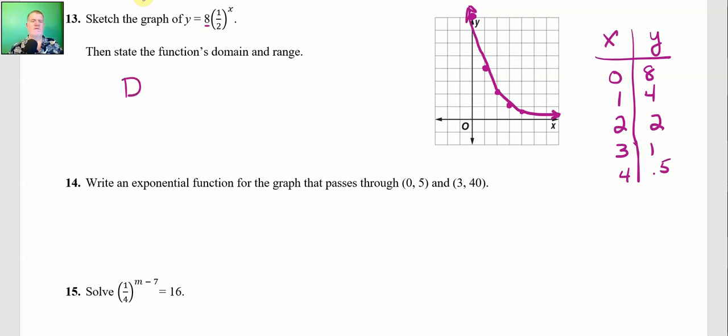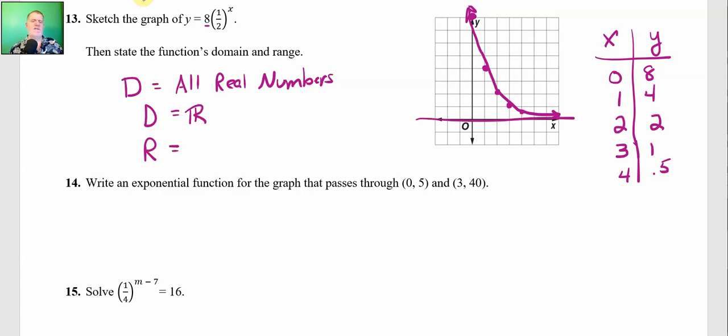All right, so what's the domain? Our domain is always all real numbers. We'll just write it out. All real numbers. Or if you like that little symbol, you could say that D is the little all real numbers with the little extra line in front. And the range is your y values. Again, it levels out at 0. It's everything above 0. It doesn't equal 0, but it's above 0. That's your domain or range.